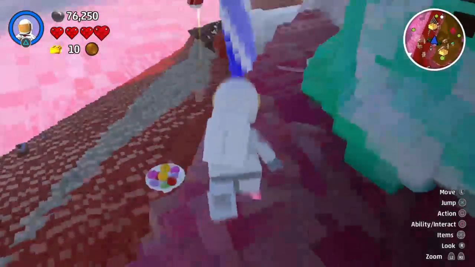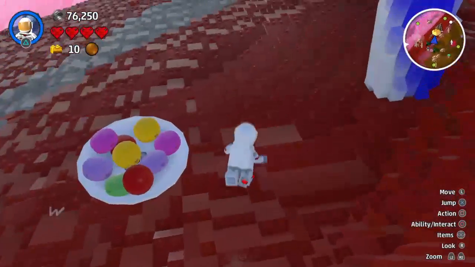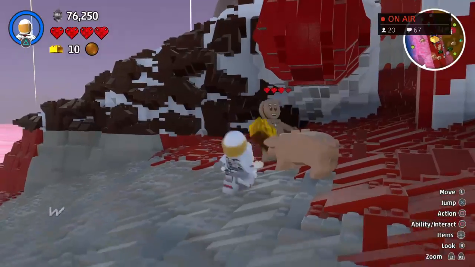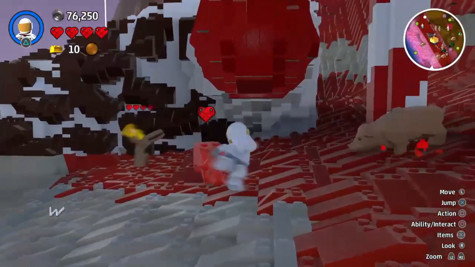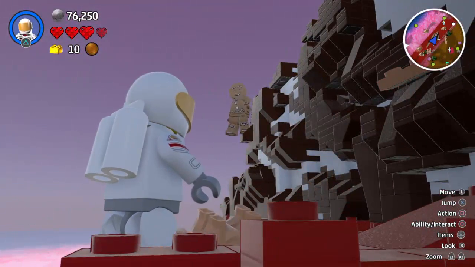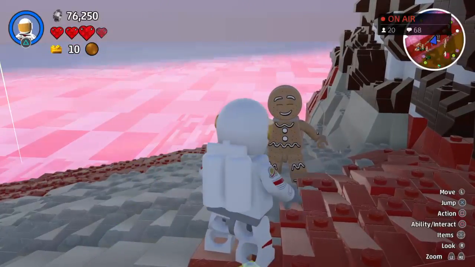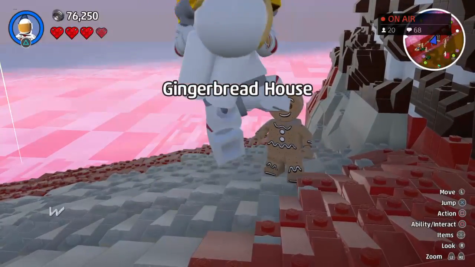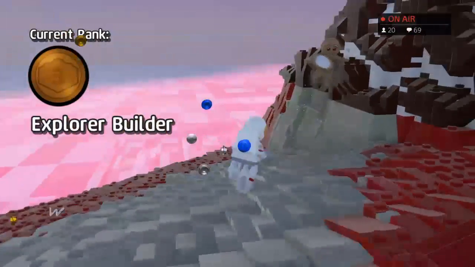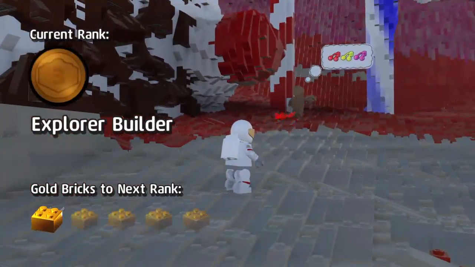I want to be a gingerbread man. That's what I want to be. You have a quest. I know you do. Tell me your secrets. What? How dare you, pig? This pig is accosting that gingerbread man. What is this? Got a gingerbread house? And a golden brick. No, get back here. That was weird.